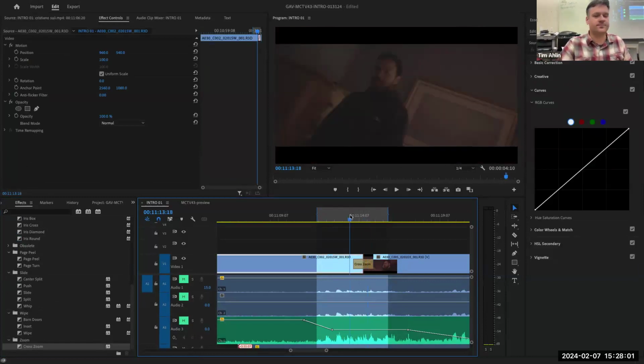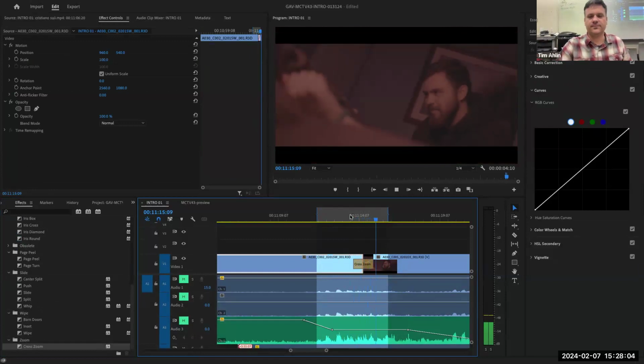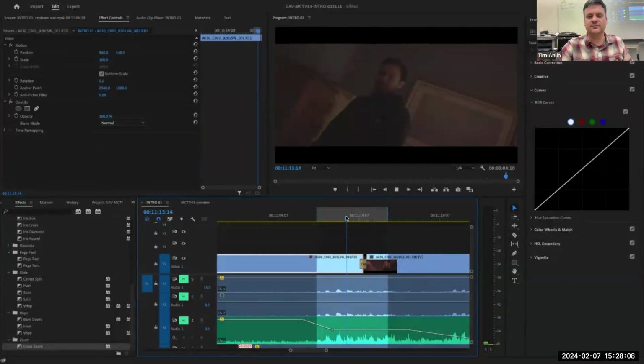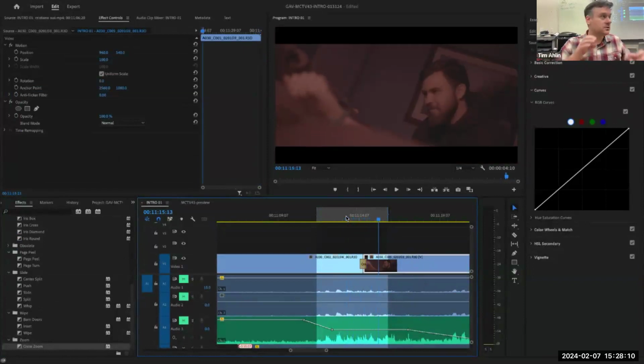Here's a cross zoom. All right. Really slow, it sucks. Faster is fun. So zoom in and zoom out really quick. Definitely a commercial thing, right? I use that definitely in commercials sometimes. But are we ever going to put this in our feature film, our student film? Yeah, every cut. Any questions?